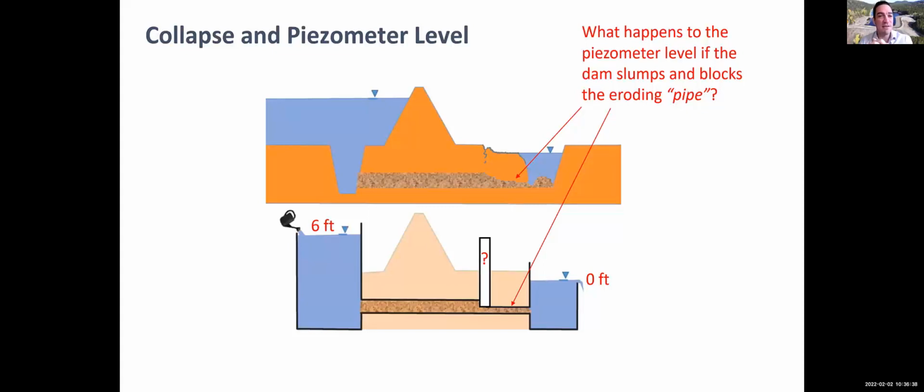So what happens if we have a material type where it plugs? Or maybe you have a situation like this where it hasn't actually eroded, but down at the bottom here, maybe your filter is getting clogged up, right? Maybe your filter is doing what it's supposed to do, but it's starting to clog, and it's increasing that phreatic surface, perhaps. What is it doing, right? So what happens here? Can anyone tell me? It's pinched it off. You essentially have a larger conduit and now going into a smaller one to filter through. So I kind of gave the answer away.